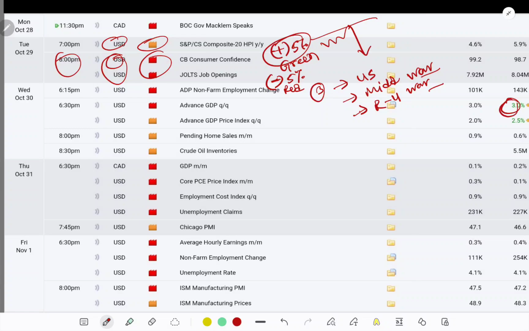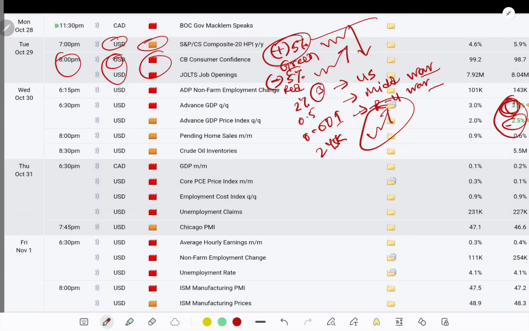And if it comes with negative data like red 5%. Green means that type of data comes with a green value, and red means the same type of data but the color is red. If it is negative 5%, we will buy gold. It may be negative 2%, it may be 0.5%, it may be 0.001%, it may be 45k, like that. We will buy gold on this particular red value.